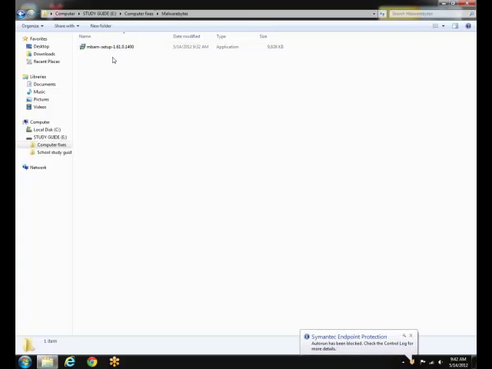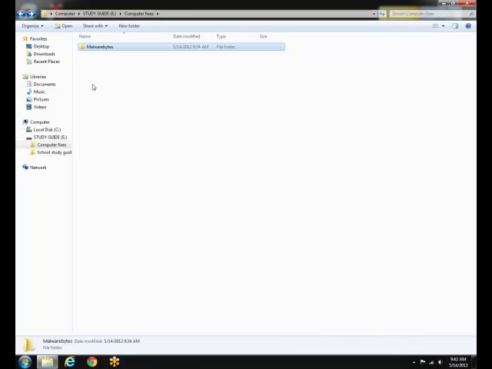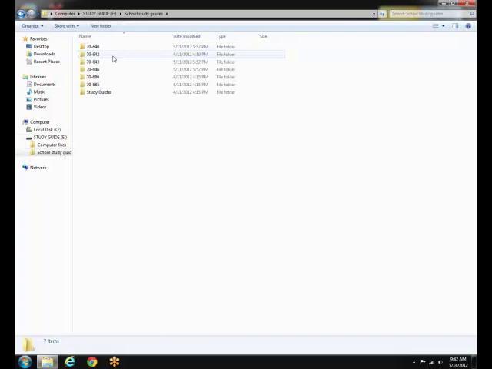That is a good thing to do. Whether you have executables or files, put them inside of their own folder in case you have to tell someone to find it or you have a hard time locating stuff on your own USB keys. Fortunately, this one isn't too busy, but it's a good practice even when you have a few files. Like in here, I have all my study guides for the 640, the 642. These are all different Microsoft certification exams. And within each, I have a study guide under each of those.